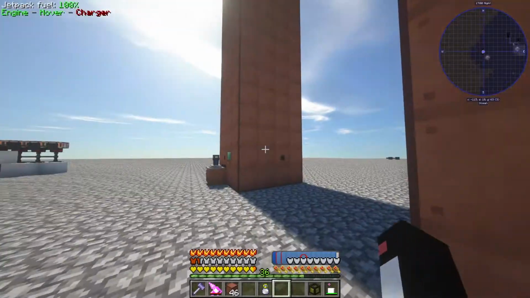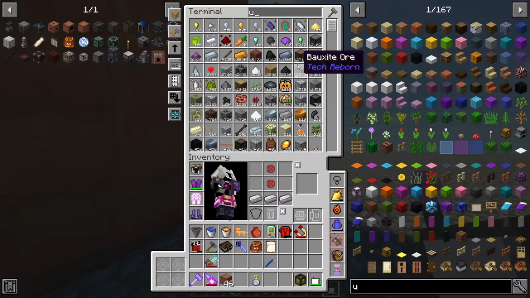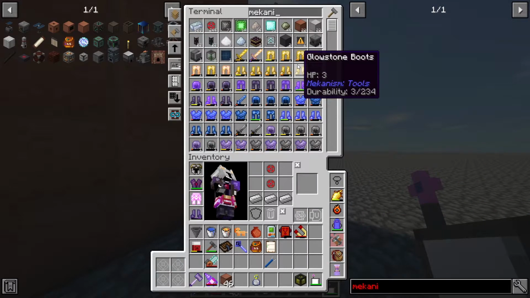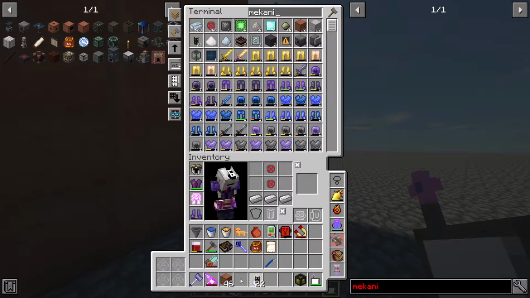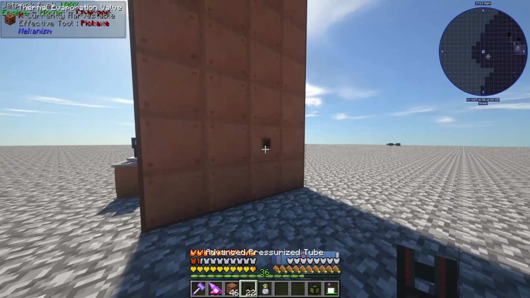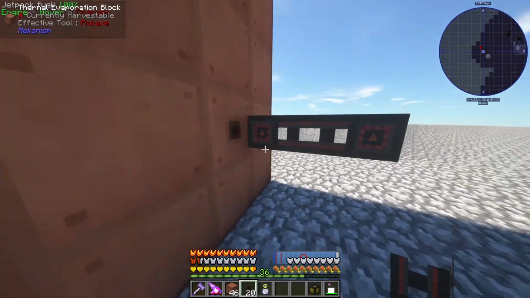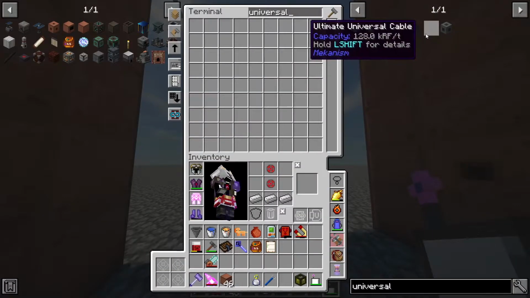Which it is. Now, I believe what they use is... Or the pipe that you want to use is a... It's from Mekanism. Oh, and we might actually have it. Yeah, these pressurized tubes. I think that's what we want. So let's see if we can do something... Oh, I'm lagging a little bit, I think. Did that connect? No. Okay. Maybe not then.